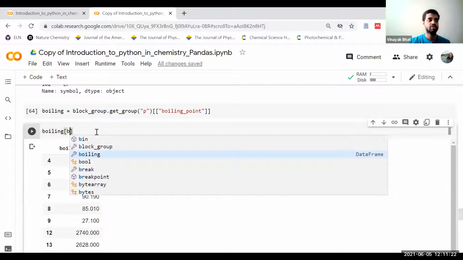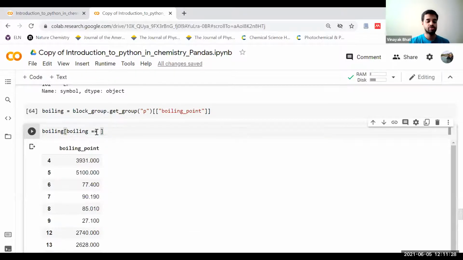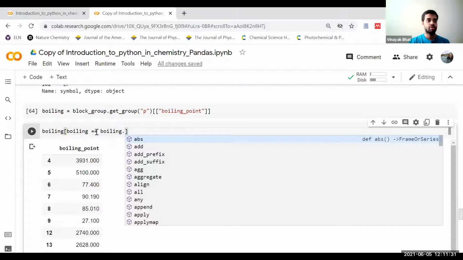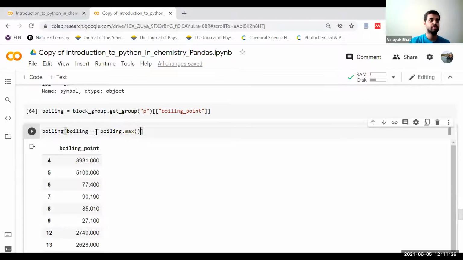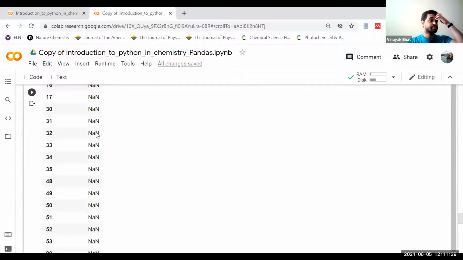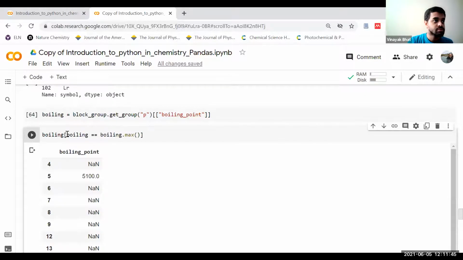But if you do something like this, boiling point where boiling equals boiling dot max.